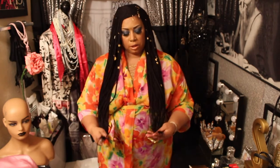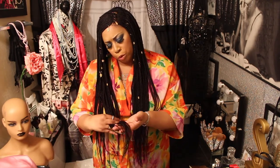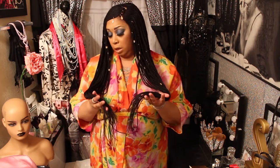Okay guys, here I am in the second unit. Look at this. This thing is about 30 inches long. And it's got like hints of purple throughout. So it's like number one, maybe 1B with purple. I think it's 1B with purple. But it's not like a bright come-at-you purple. It's like an eggplant purple. I'm pretty sure this camera may not even be showing it up. But when you're outside, you can actually see the purple in it.